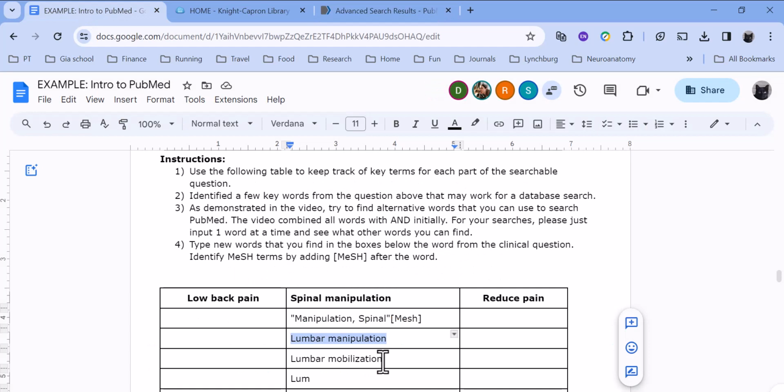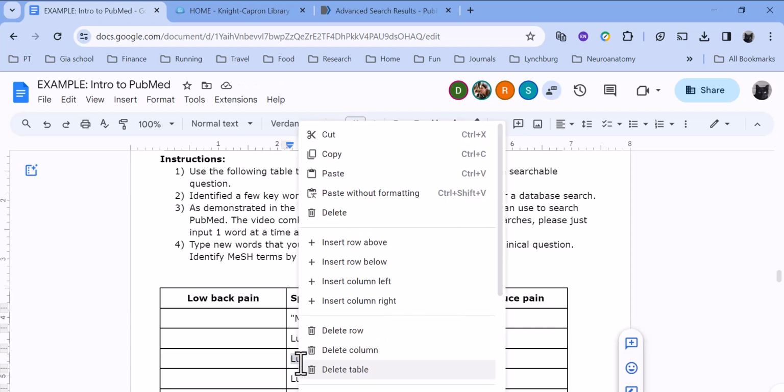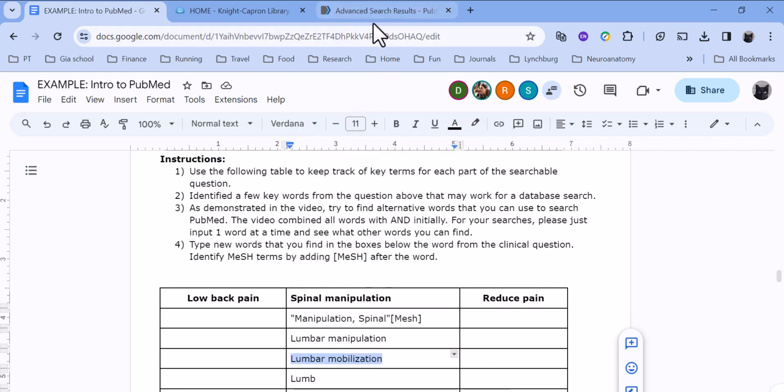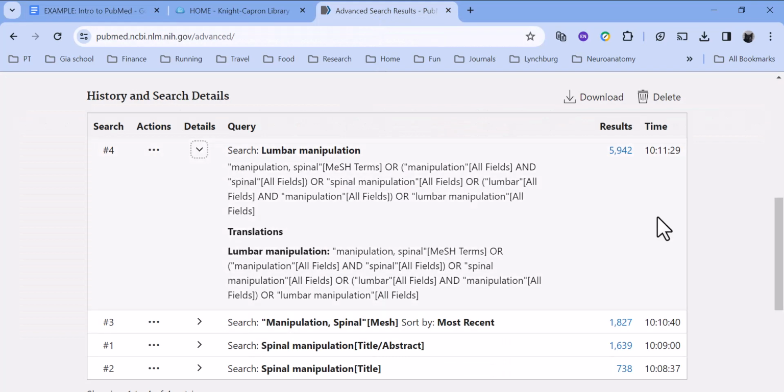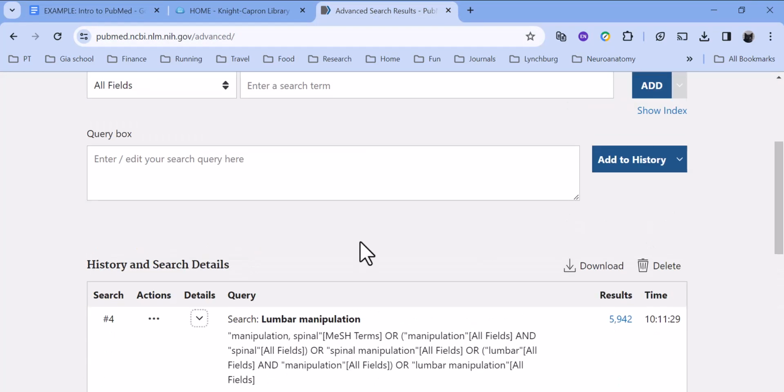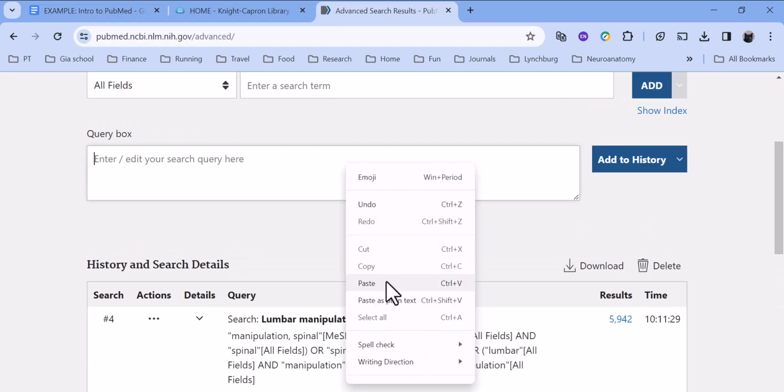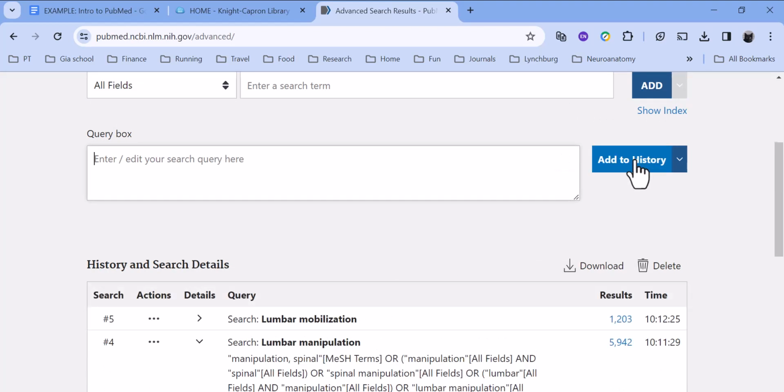And there's also lumbar mobilization. That's another one that I can use. And then if I copy lumbar mobilization and paste it in there, I'm going to get this.